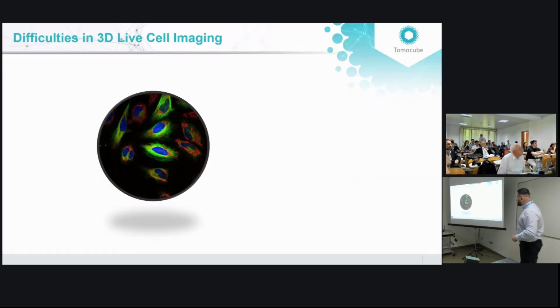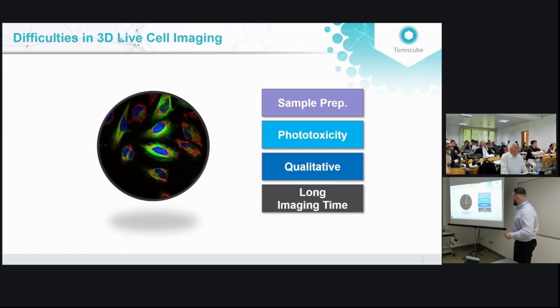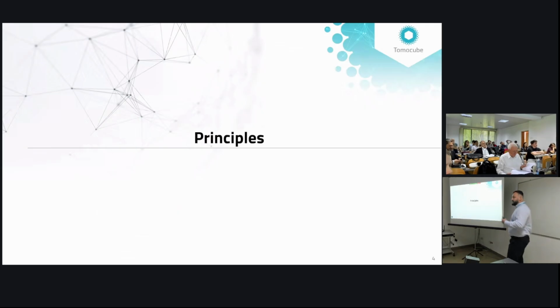As you probably know, I'm not going to go through all the steps, but what we're trying to do here is achieve imaging in 3D live. And as you know, in many techniques out there, you have some limitations or difficulties to get your cells happy or keep them happy or alive due to the phototoxicity and so on. And in many cases, it takes a longer time and it's usually qualitative, not necessarily quantitative.